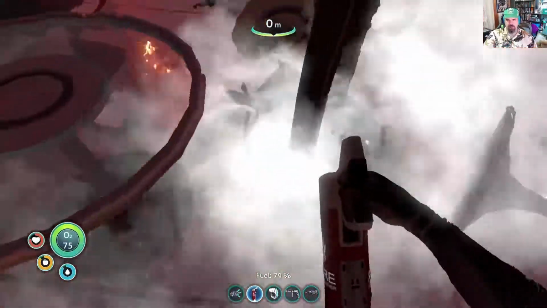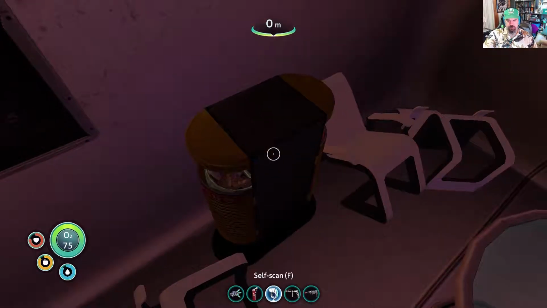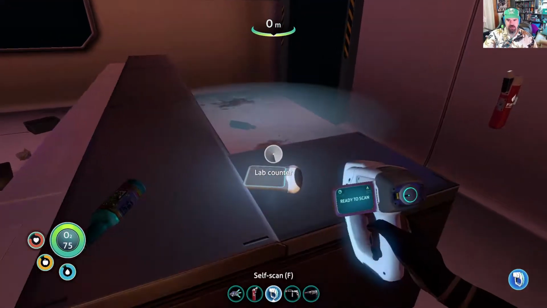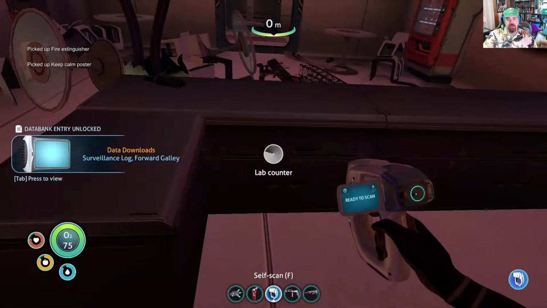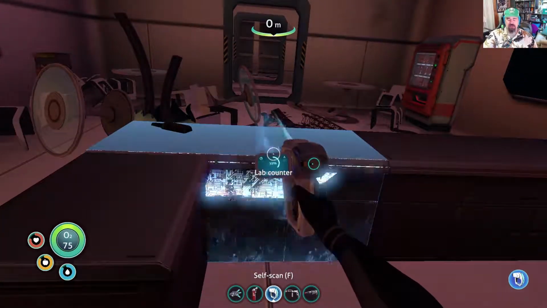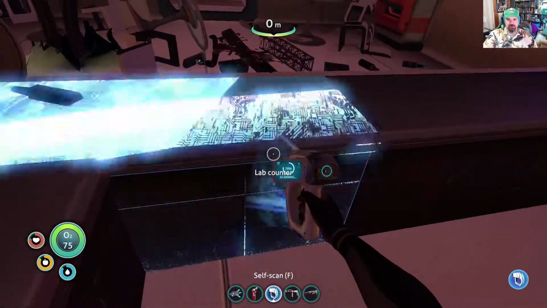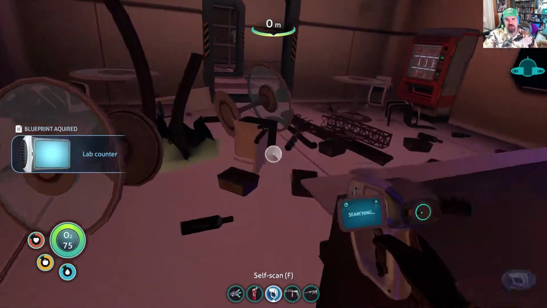Oh, please get off. So, let's see. Oh, we don't need to scan that. We don't need to scan that. We'll take the PDA. And we got to take the cat with us. That's a definite must-have. You have to take the cat. So, we've got that taken care of.